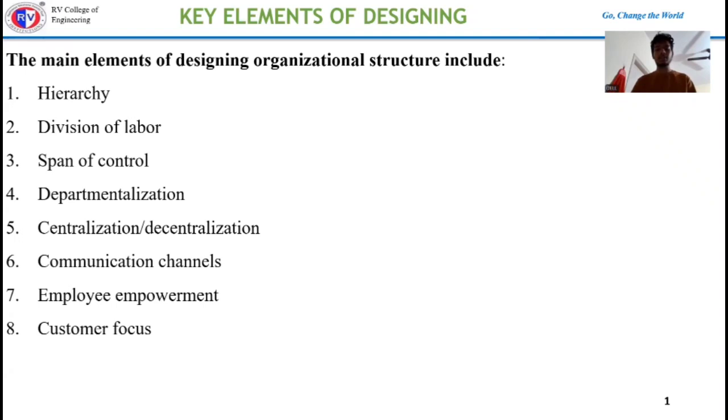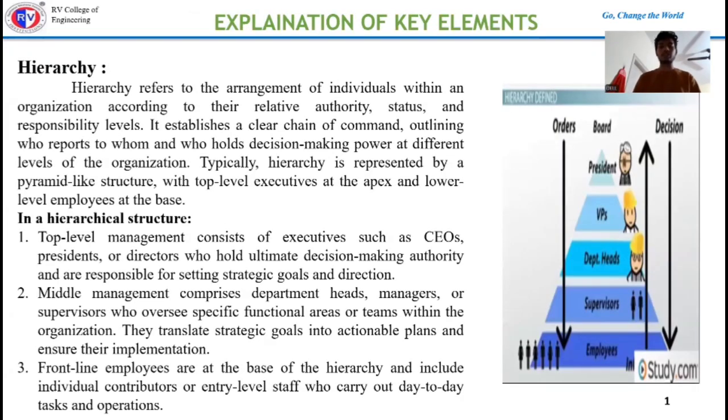Clarifying authority. So there should be a clear distinction between who makes the decision and who has the authority and everything, so that there is no conflict of decisions involved. And next, organization structure basically is the blueprint for how an organization functions. At its core, organization structure has a hierarchy of authority, communication channels, division of labor, etc. And then organizational structure is essential for effective management and coordination of resources.